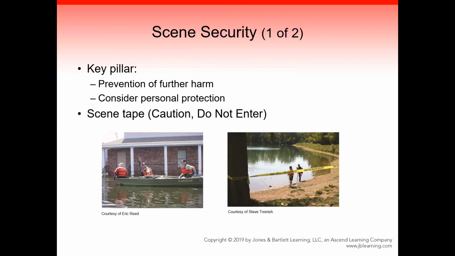Scene security. We need to make sure that no more harm comes to our victims or our rescuers. And we need to make sure we consider personnel protection. We want to make sure that first of all, our people are safe. Now, one good way to keep people out of our rescue area is scene tape. It's good to keep a roll in your apparatuses.